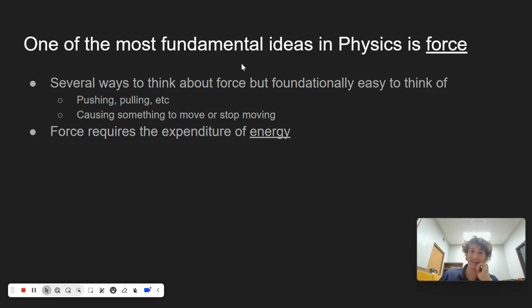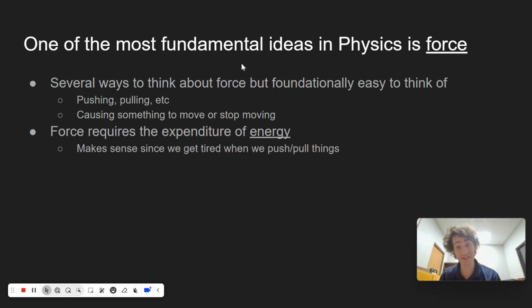You might say, well, isn't that deceleration, to slow down? It's a common way of saying it, but technically both getting faster and getting slower are examples of acceleration. Okay, we'll talk more about this later, but the idea is that force requires energy.